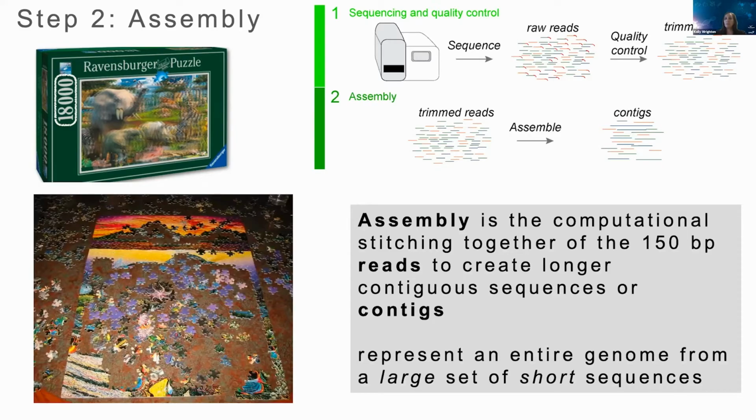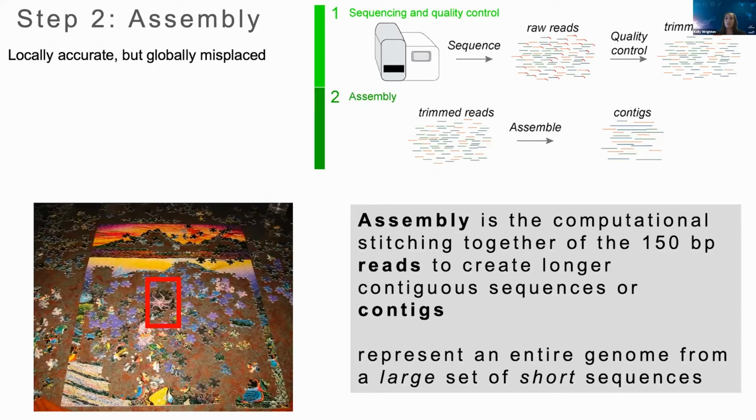Just like doing a puzzle, there are many analogies to some of the concerns or things to keep in mind when we do an assembly. For example, in this puzzle that's partially done here, I'm showing you a starfish. And you'll find that you're locally accurate. You'll work on this little piece and you can really assemble it well, like in the case of the starfish. But you don't have larger context for where that piece goes in the whole overall system. That happens many, many times when we do assemblies. So we say they're locally accurate.